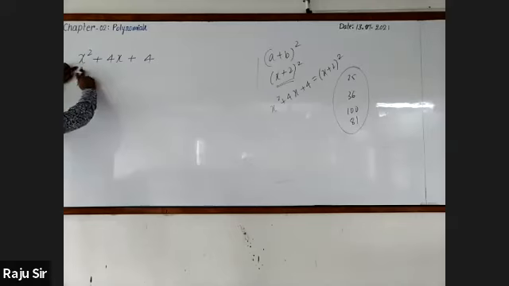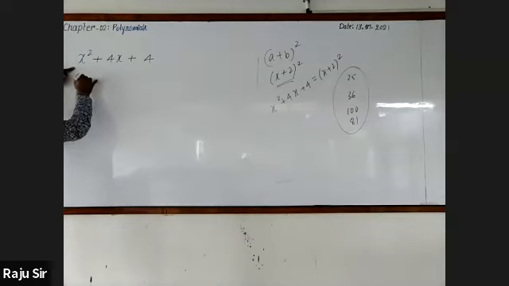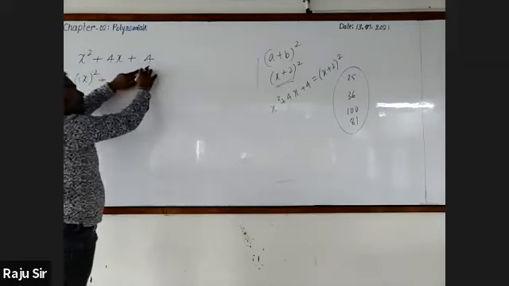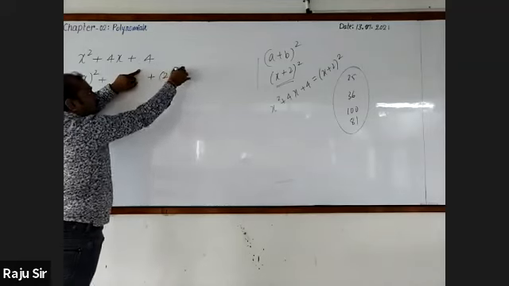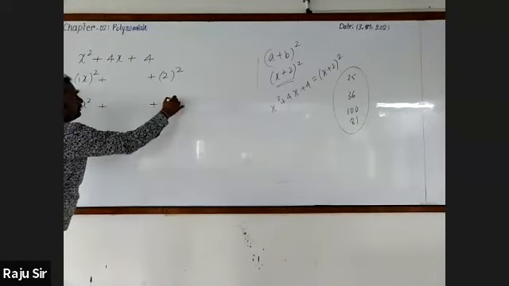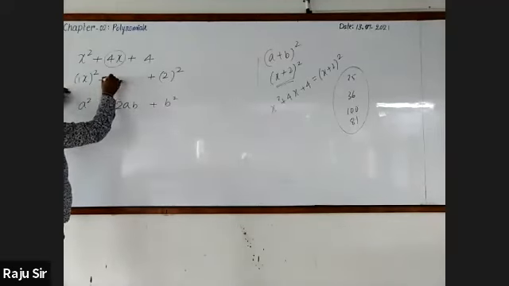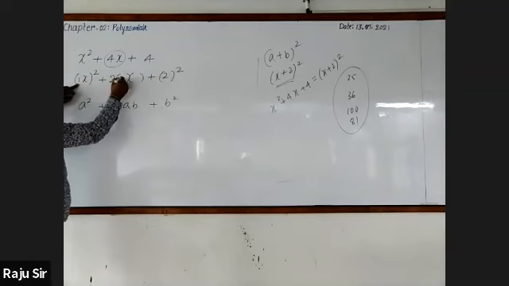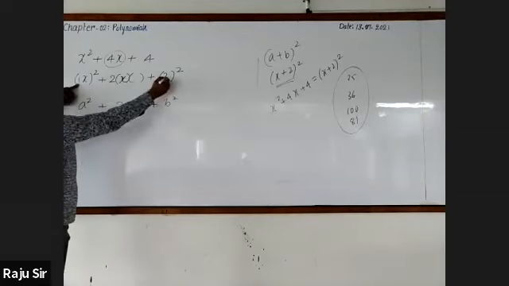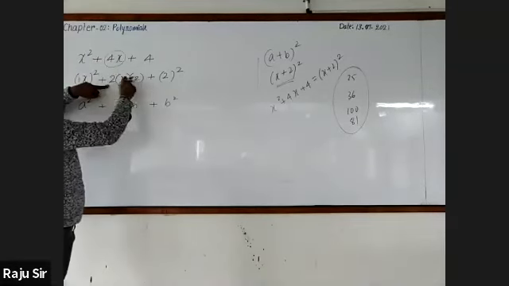Observe. It is x square plus 4x plus 4. Now, go through this polynomial and observe first and last term. First term is a perfect square. It is 1x whole square. Last term is a perfect square. This is 2 whole square. We have an identity in which first and last term are perfect squares, like a square and b square. In between, 2ab is there. So obviously, 4x is of the form 2ab. So I can write 4x as 2ab. A is 1x and b is 2. When you multiply this, you get 4x only. 2 twos are 4 into x, 4x.